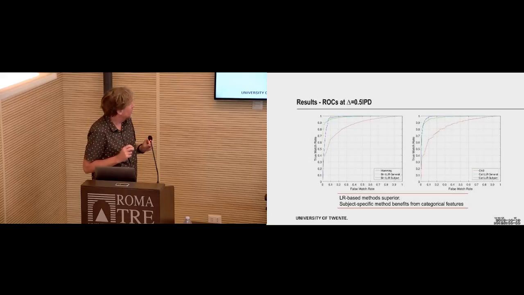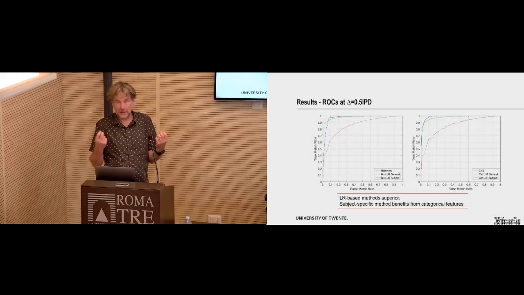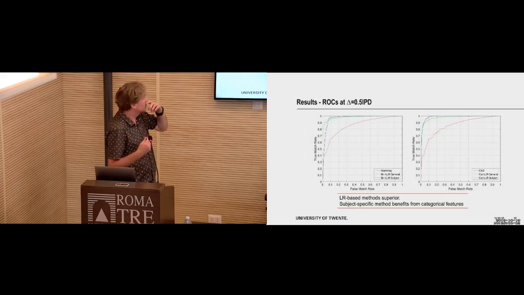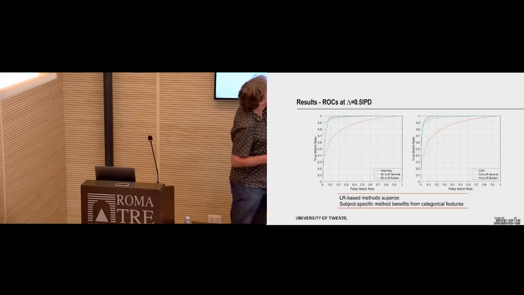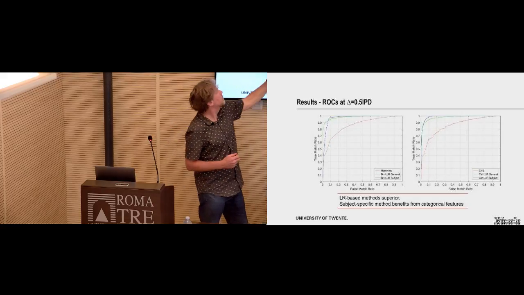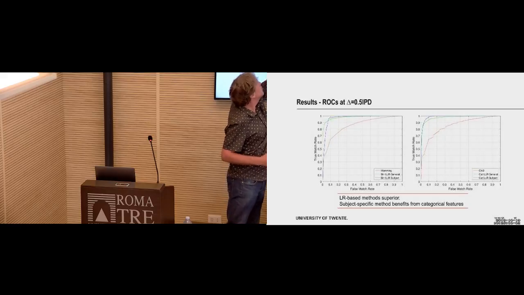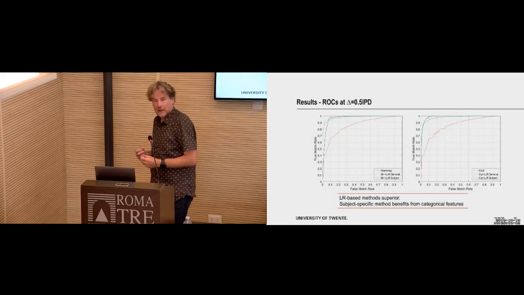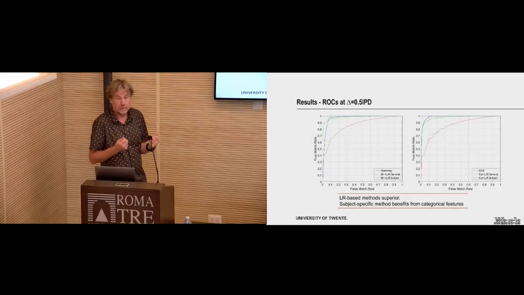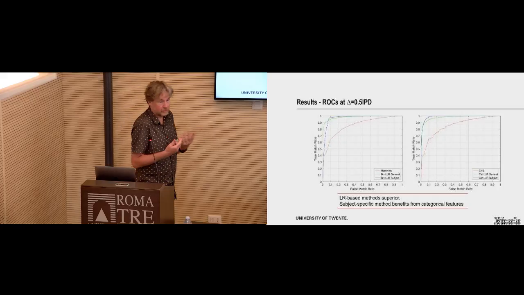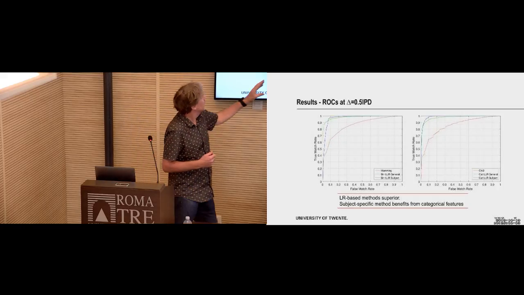So, the question is, how well does subject-specific recognition actually work? Is this interesting? And in order to show that, we have looked at the cases where we get perfect separation. Perfect separation means equal error rate equal to 0. And then we see that in this case with the diamonds, which is the categorical subject-specific one, in quite a few cases, almost 20% of the data, we have equal error rate 0. So that means that for these cases, we have actually perfect separation for 20% of the images. And for all the others, it is less.